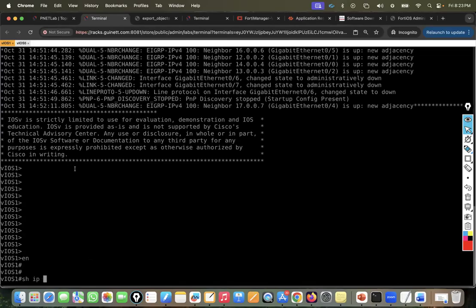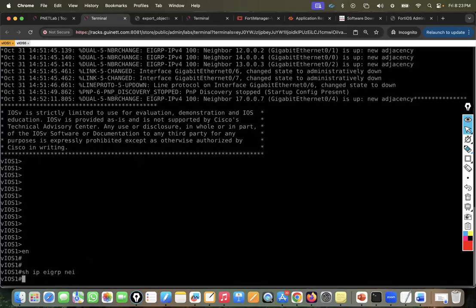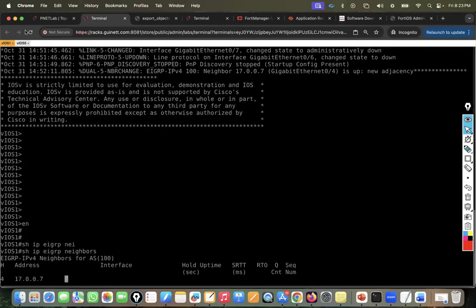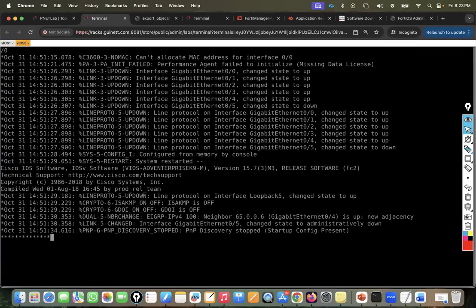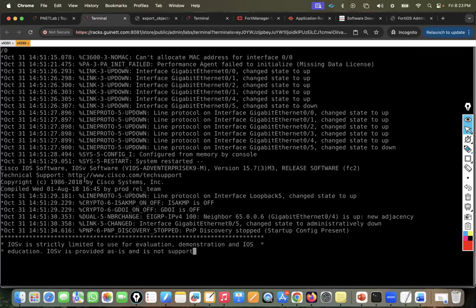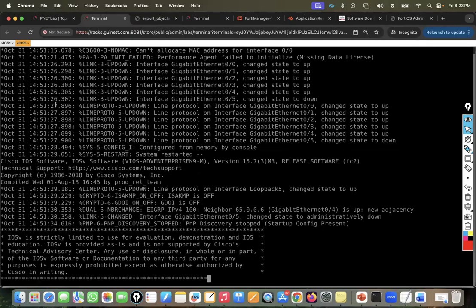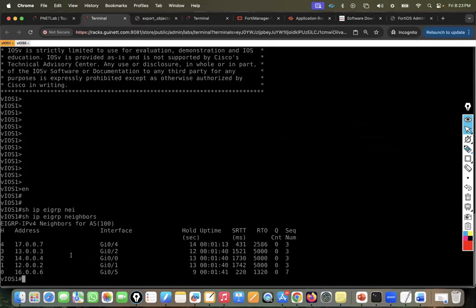If I run the command show ip eigrp neighbor, you'll see that. Okay, so all the neighbors are up almost.